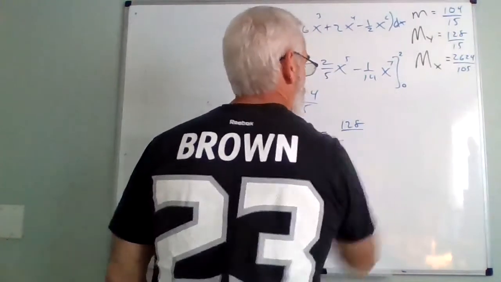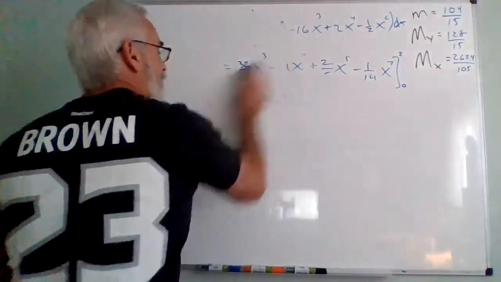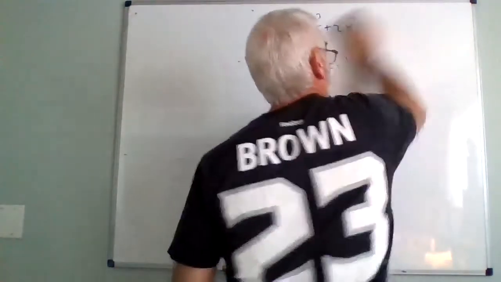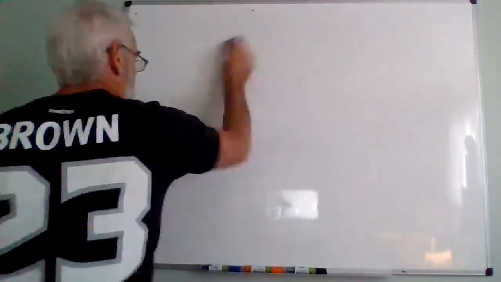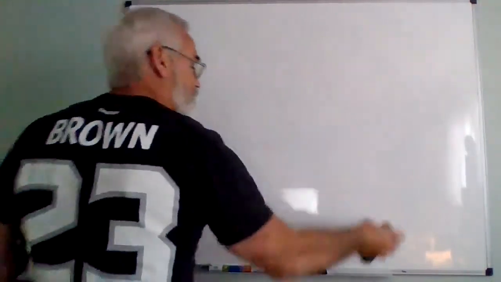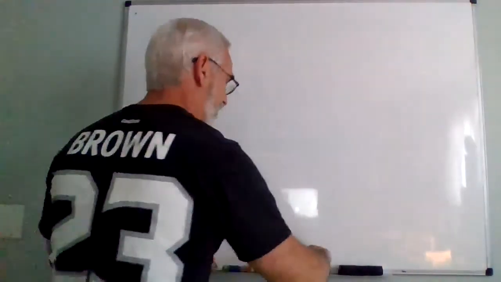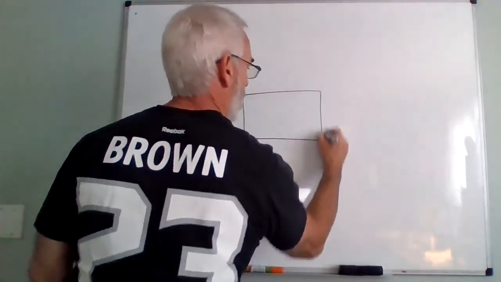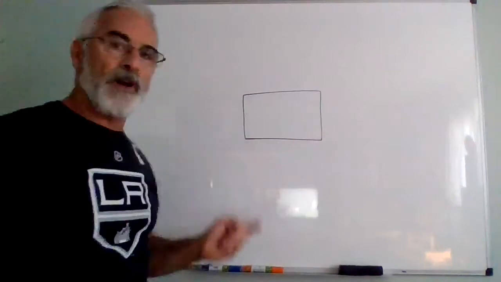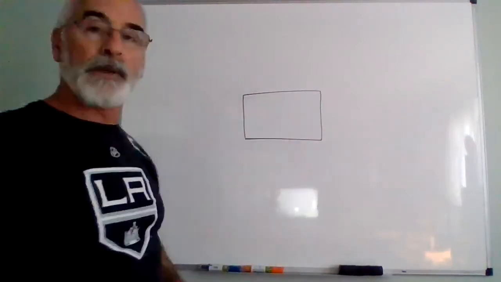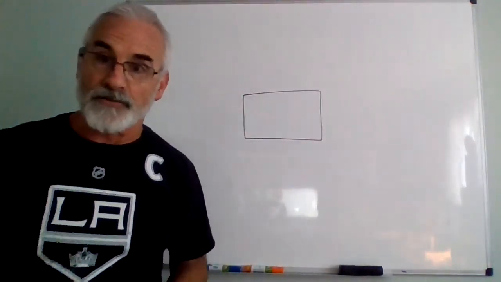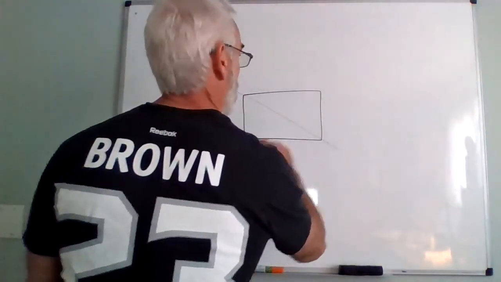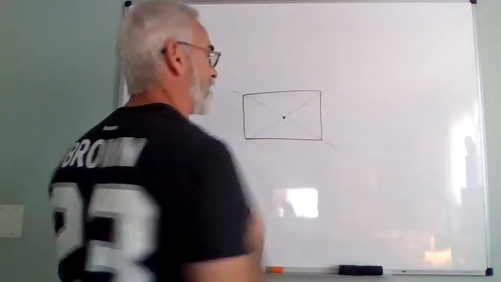Now, in geometry, there are certain shapes where it's very easy to find the centroid. For example, if I simply drew a rectangle, okay, let's keep it really simple. If I had something like a rectangle, this is a shape. This is not a solid object. There's nothing in the middle. If I wanted to find the centroid of this, the balance point, all I'd have to do is take the diagonals, and where they intersect, I know that's the centroid.